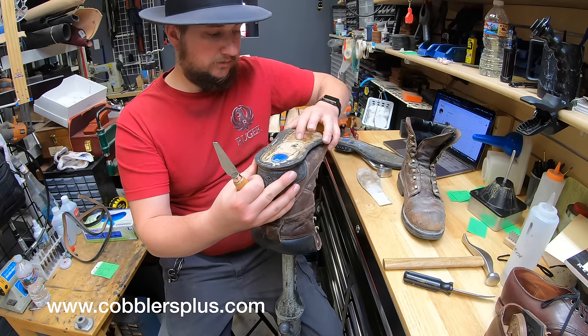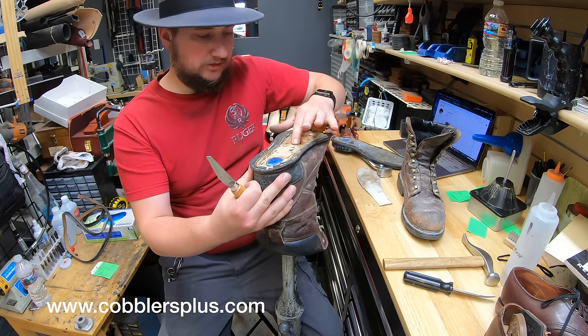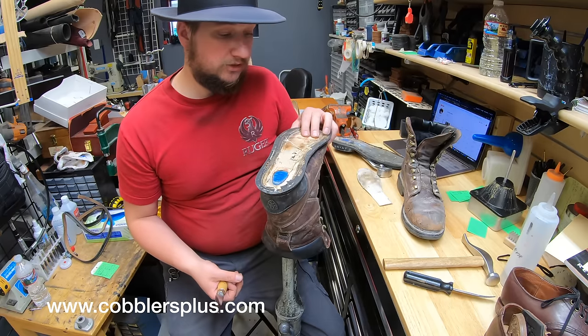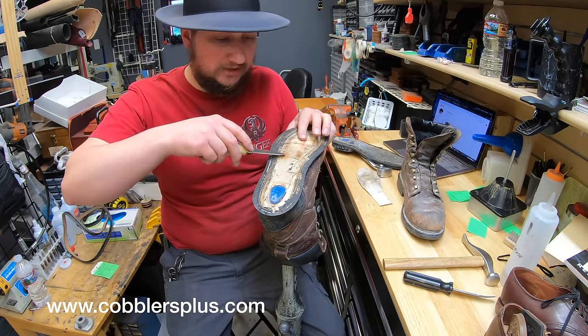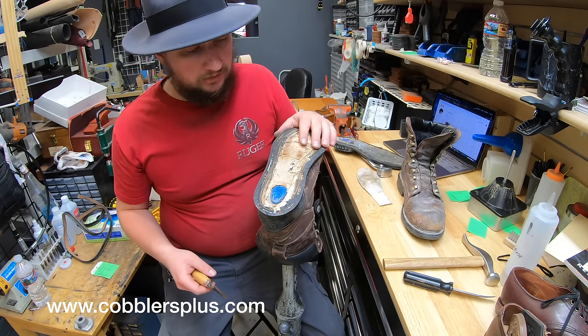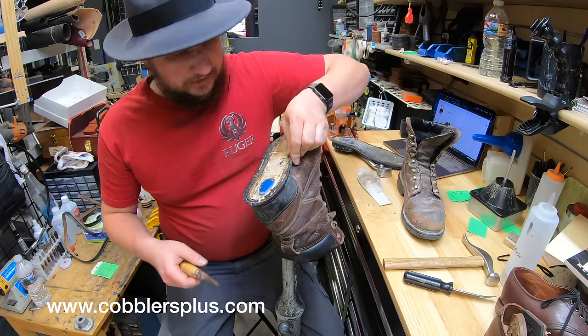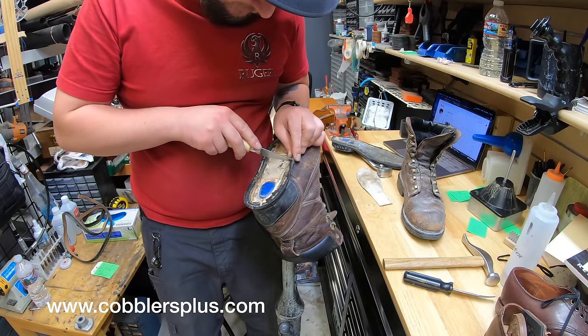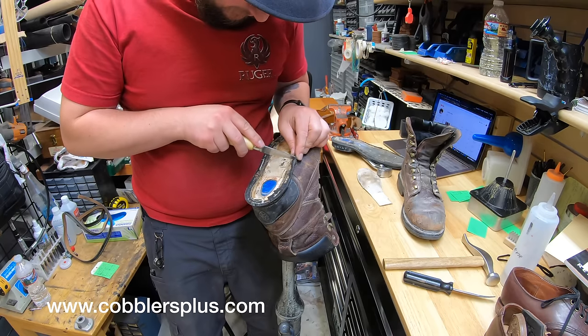Okay, double check the steel shank. Shank is good. If it was broken, it would be a nightmare taking these apart to try to get that out, because the shank is actually embedded underneath here. It'd just be horrible to do. But let's see, here's the split right here where the welt is.